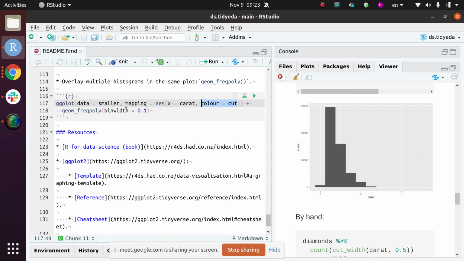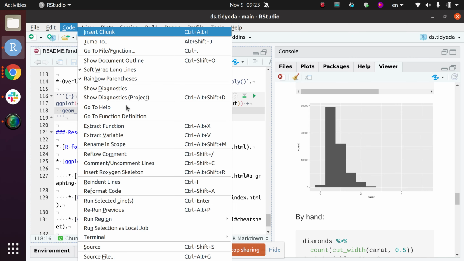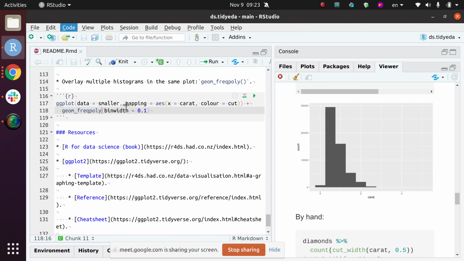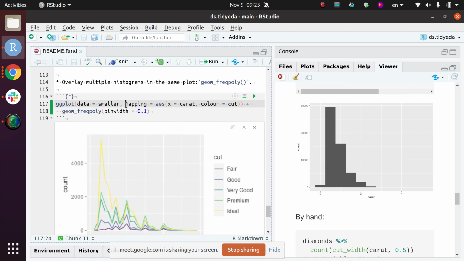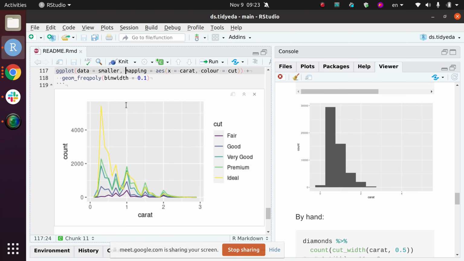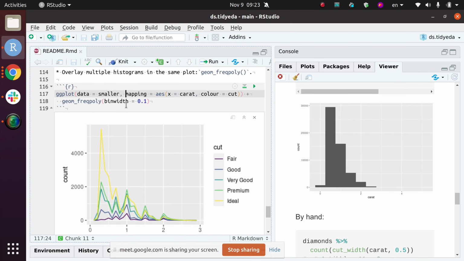So before, everything you've seen so far has been black and white. All your bars have been black, and now you will see different colors. So now the tool that we want is not geom_histogram, but instead geom_freqpoly, a polygon of frequencies. This is another function in ggplot2 that gives you another geometric representation of your data, another geom, that allows you to plot very clearly different groups of data in the same data set in a way that you can see what's underneath.